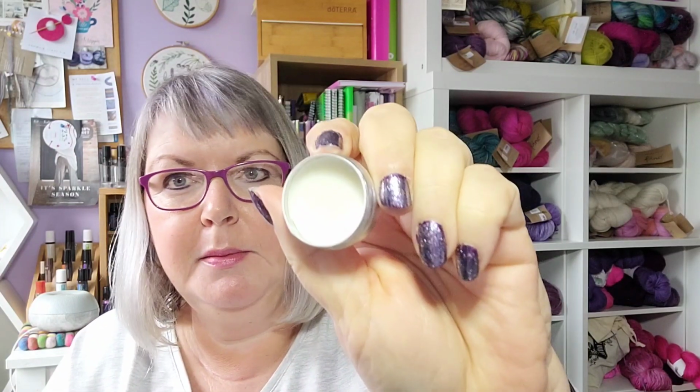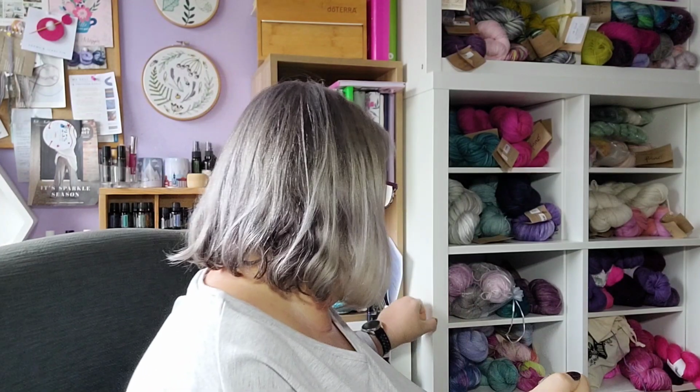And then it has another tin as well, a smaller tin. So I think this tin is to put all the stitch markers in. And then it has a smaller tin which has some kind of balm in it. We had a lip balm a few days ago, so I don't know what this is. It's some kind of balm, but I'm not sure what it is. We had a lip balm a few days ago, which I asked Abby if I could have the recipe. Just give me the recipe, so I'm going to try and make that myself.